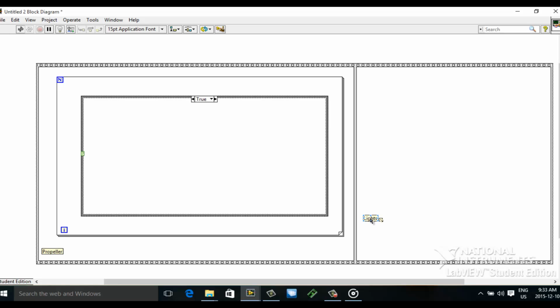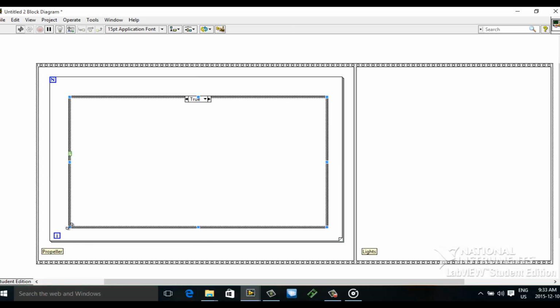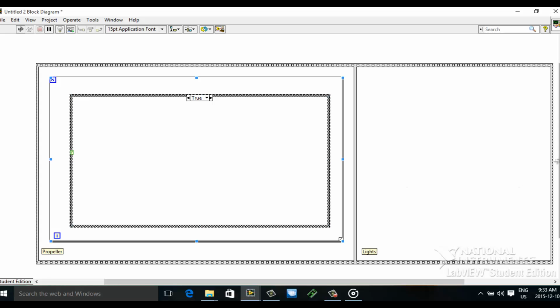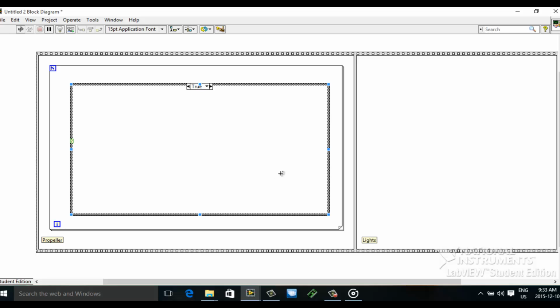Within this case structure, we will have all the commands that we need to execute for the propellers and LEDs to function in the way that we want them to. So right now, we are focused on having the propeller turn clockwise while the right LED is on for 5 seconds, have both of them off for 2 seconds, then turn counterclockwise while the left LED is on for 5 seconds once again. And keep in mind that in both sequences, only one LED is on, either the right or the left.